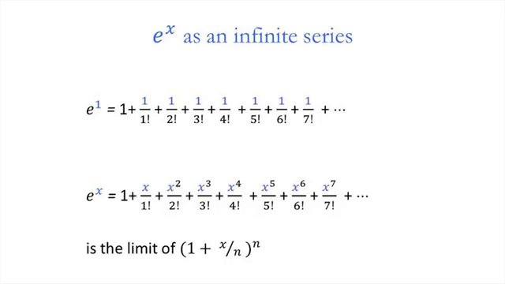But really, because what we're doing is we're now expanding (1 + x/n)^n. Before we were expanding (1 + 1/n)^n. Now we're expanding (1 + x/n)^n. And if you do exactly the same thing, exactly the same arguments, letting n become large, you get the series expansion for e to the x.